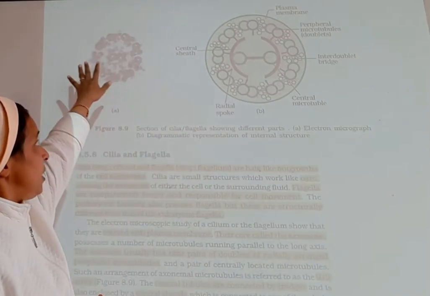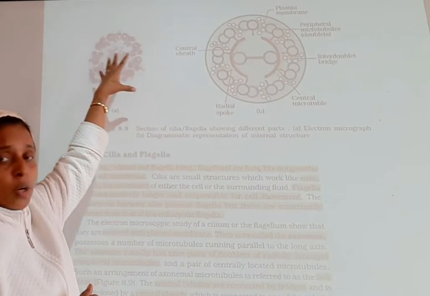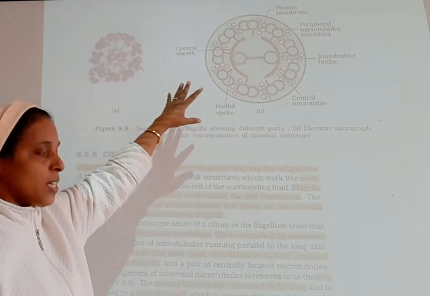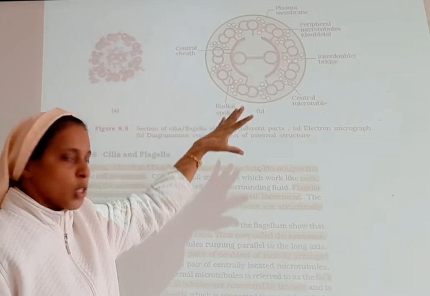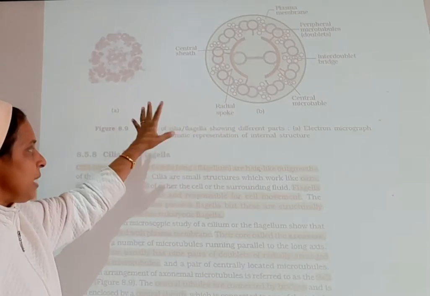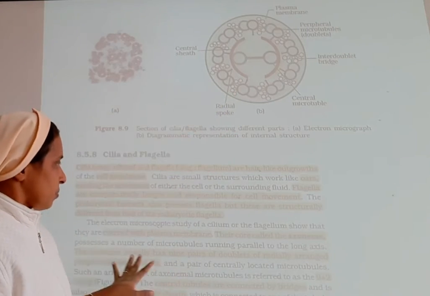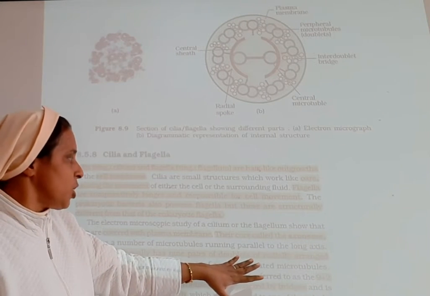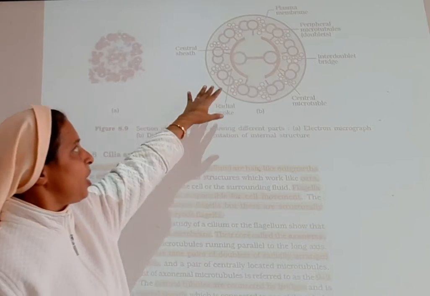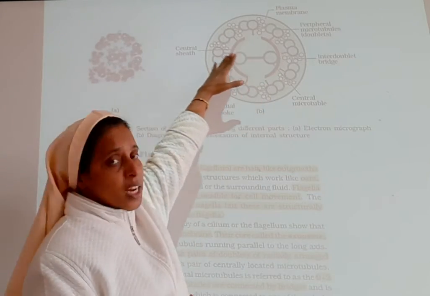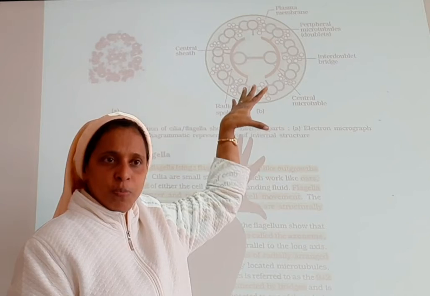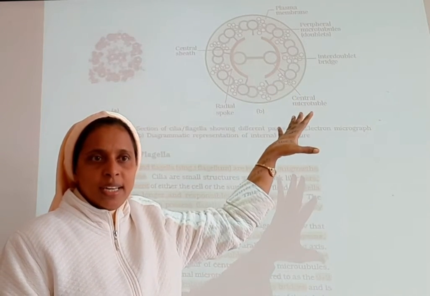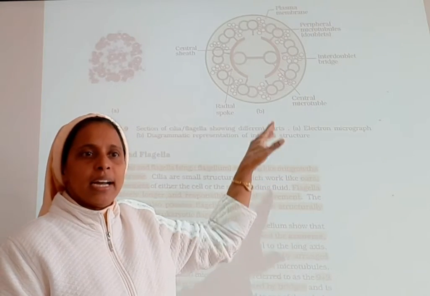And the core, you can see here, is the electron microscopic view of the flagella. Here you can see the electron representation, they have drawn it clearly and shown it. The core is termed the axoneme, and the axoneme usually has 9 doublets of radially arranged peripheral microtubules. You can see the 9 peripheral microtubules here, in the form of a 9+2 array arrangement.